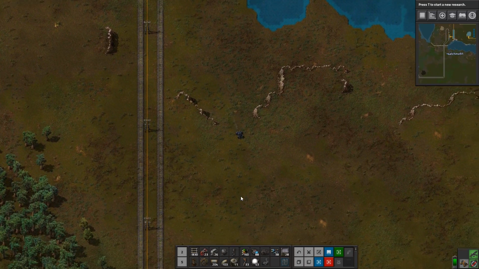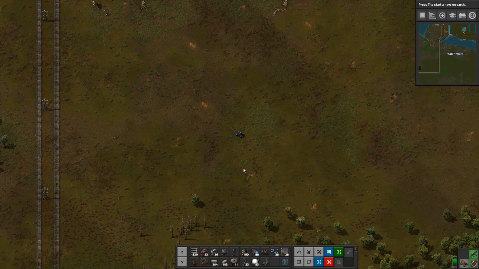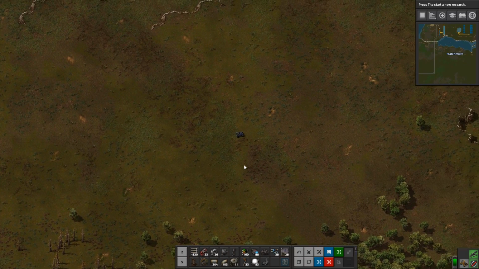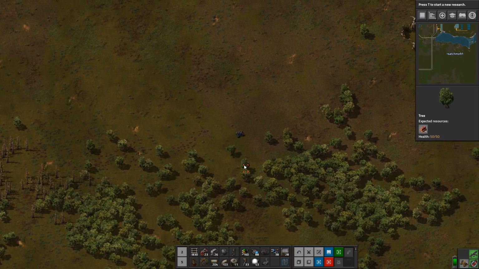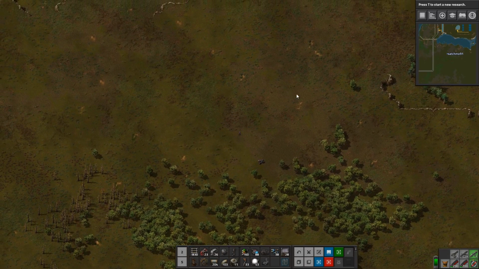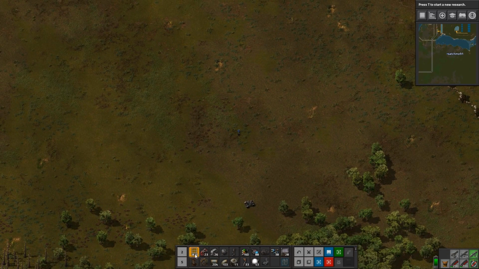I think there's some land right here. Oh, this is a really big area. I won't be deleting all of this on camera. This is going to be way too much to build and have to delete. I'll probably just build a couple of different things and then delete them on my own time.